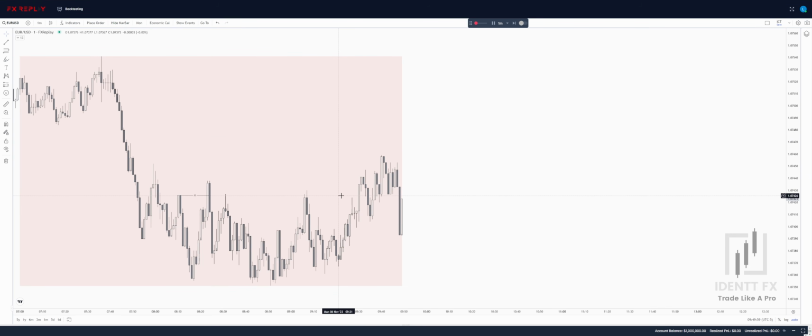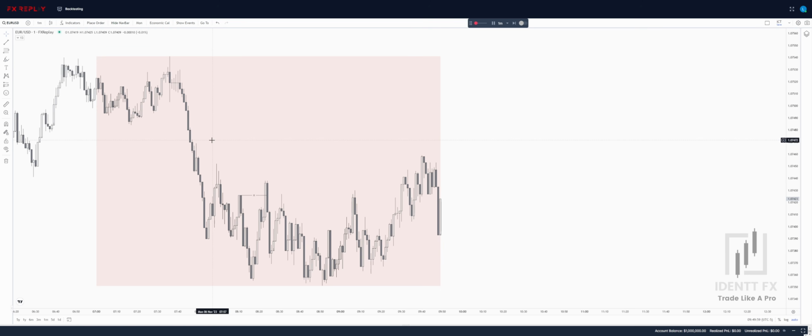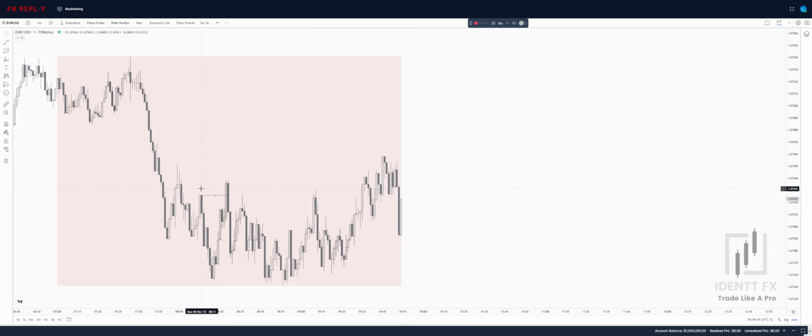All right, so I think I found a pretty nice setup right here. If we look at the past price action, as I mentioned, I'm looking for a bearish continuation, basically because we took out the buy side liquidity and we had a really strong reversal, giving away the hand of the market being bearish. So I was waiting for a high to be swept, for us to then break the low that actually took out the high, for us to take a continuation. Now what we can see is right here we had a clear sweep of liquidity, but we didn't have that follow through or market structure shift. We didn't see the break of the low, so there were no entries right here.